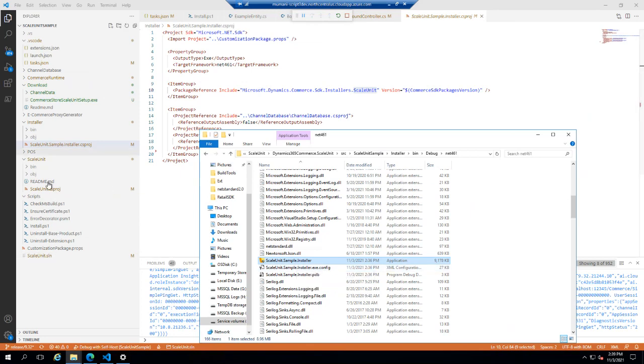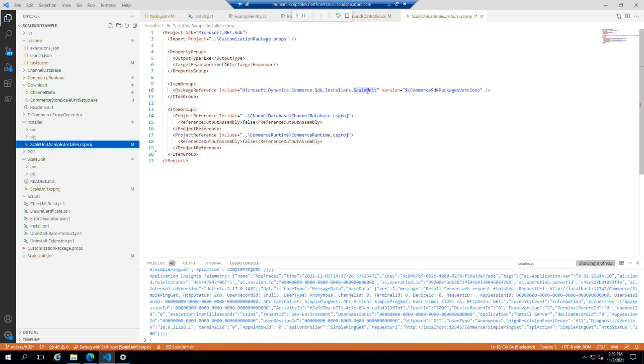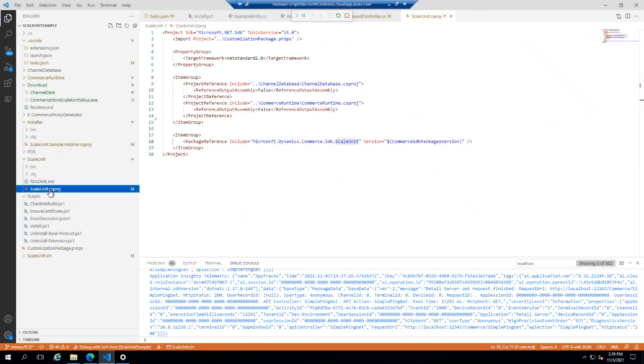And for the cloud, you will use this particular one. This is for the installer. We go here, so you can see for the scale, you just need to consume the package and then tell for which project. Even all the config, everything is automated in the backend. You don't have to do any of the other steps here. Okay. That's a quick demo on the new installer, the local development environment, and the SDK.